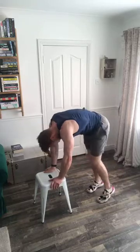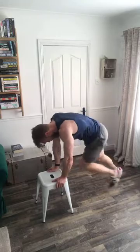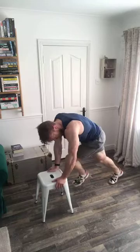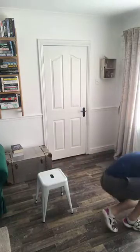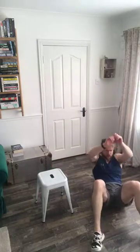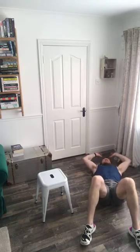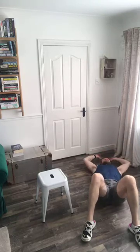10 seconds, and then we're going into our sky reachers and beast for the last time. And back onto the floor. Sky reachers. Let's go. Straight up. Even with notes at this stage, it's hard to keep track of where we are. But I do know there are 4 blocks to do. We are currently about to finish our 3rd block, which means we're going into our last 10 minutes of the workout.